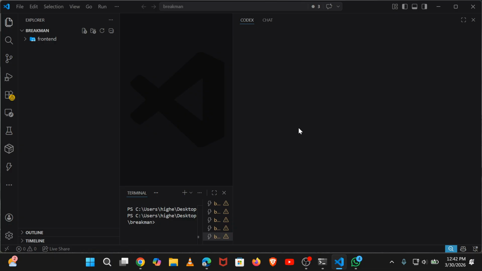There's a problem with the connection, but don't worry, it's going to come again step by step. And in the front end, let us see the files that are inside there. There is index.html, script.js, and style.css. So let's see what happens with Codex.